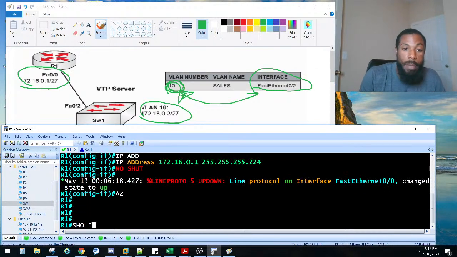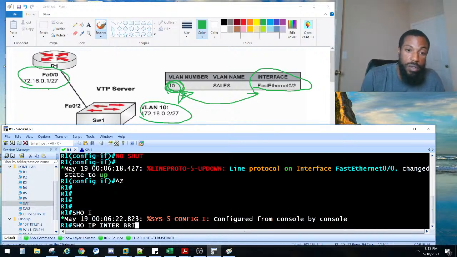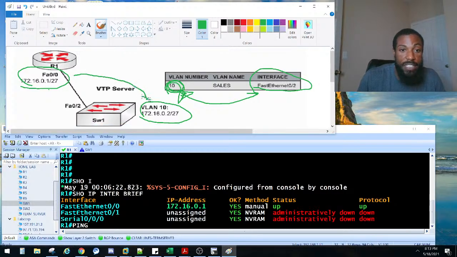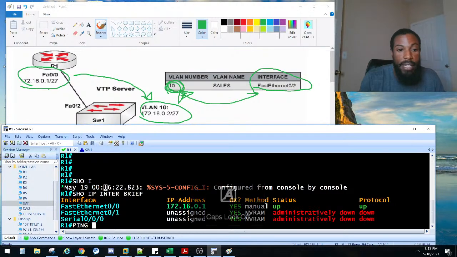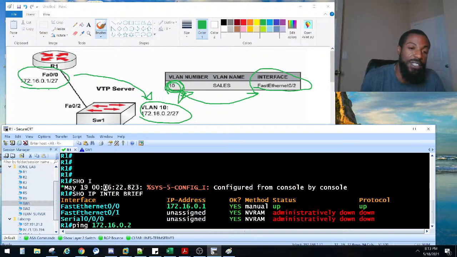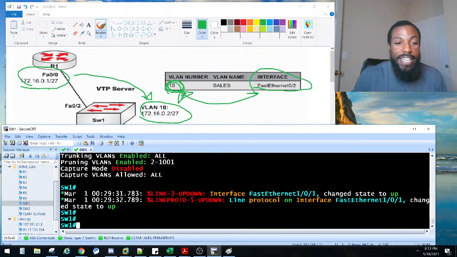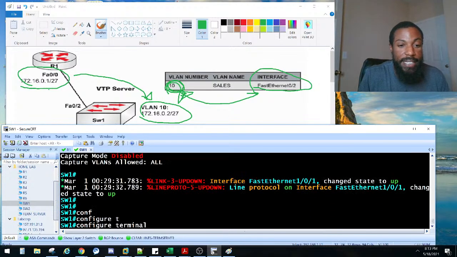However, if we do a show IP interface brief, it is up, but let's see what happens when we try to ping it. Because I think that's the next step. So we got to try to ping that SVI right there. Ping 172.16.0.2. You know what? I didn't even create that SVI yet, so I can't demonstrate this. What I was trying to do was show y'all what happens when spanning tree blocks it, but too late for that. Anyway, let's go to global config mode and set up that SVI.